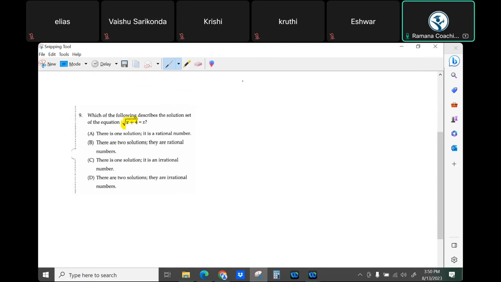Go ahead and square on both sides. So you get x plus 4 equals x squared. Turn that into proper quadratic: x squared minus x minus 4 equals 0, right?